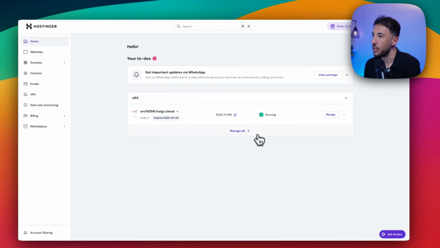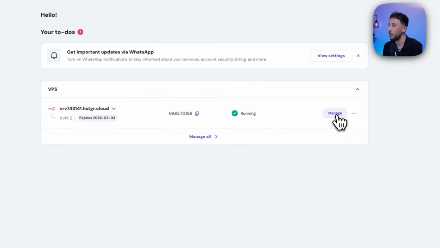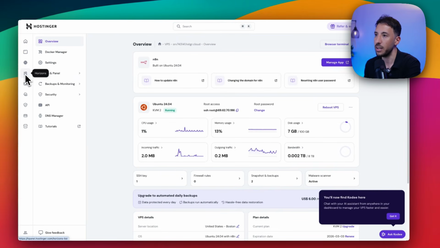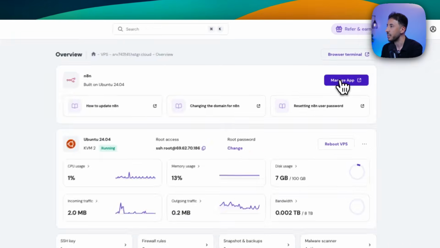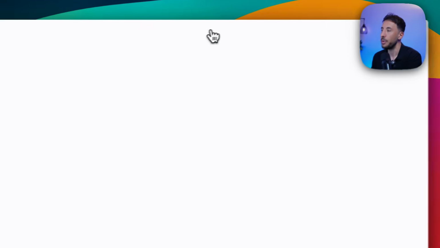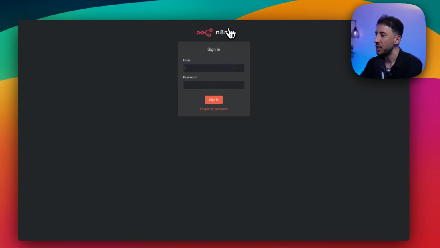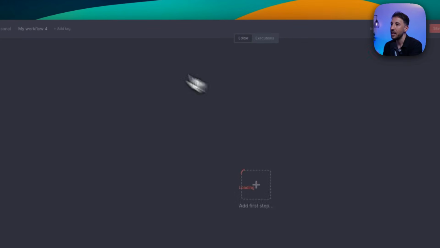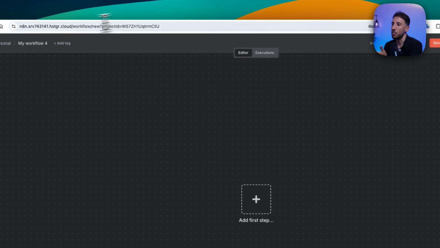Once it installs your n8n, as you can see right here, it's going to bring you to this dashboard. I'm going to click on manage, and this is going to open your n8n Hostinger dashboard. As you can see right here, the Hostinger horizon is on the left-hand side, but right now I'm on my VPS. So in order to open my n8n, all I have to do is click on manage app. This is going to open my n8n workflow. Now, again, if this is your first time, this is going to ask you to log in or create an account. But if you already have an account, I'm just going to click on sign in, and this is going to open up. As you can see now, you can use everything, except this is on your own virtual private server.